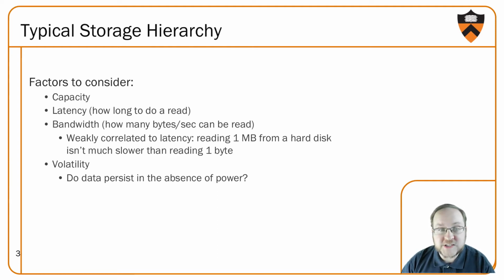Memory is more persistent, but it still won't survive power outages, for example. But files on disk certainly should, and of course, remote resources should be very persistent and not volatile at all. So let's put some numbers into these factors to consider the various levels of the storage hierarchy.